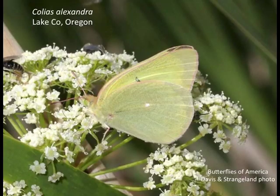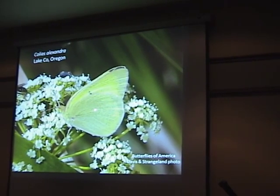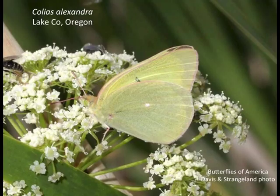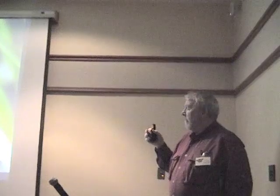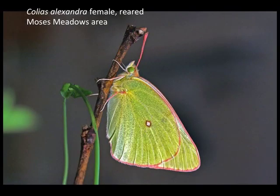Now here is another type of Queen Alexandra sulphur. The ones we have in northern Washington are like the one we just saw with those nice heavily bordered spots on the hind wing. This one's off the internet, by the way, from the Butterflies of America webpage. And you notice the spot has no ring around it at all. That's the more traditional appearance of the Queen Alexandra sulphur. But ours up here in northern Washington look like this. They have a bold ring around that spot.